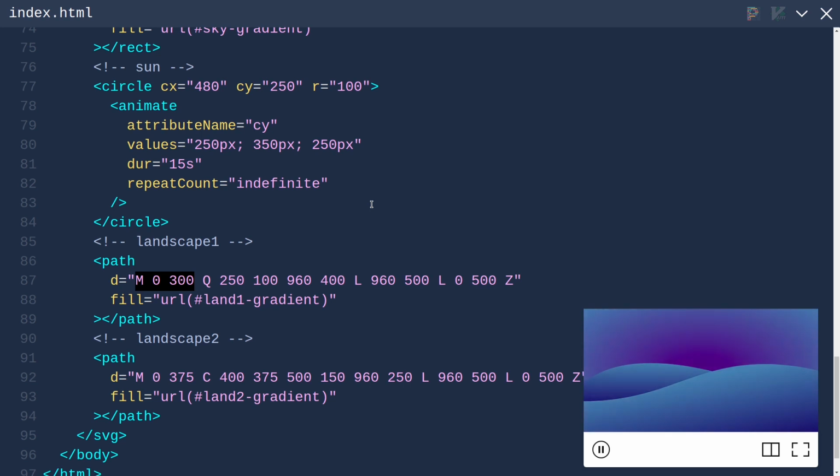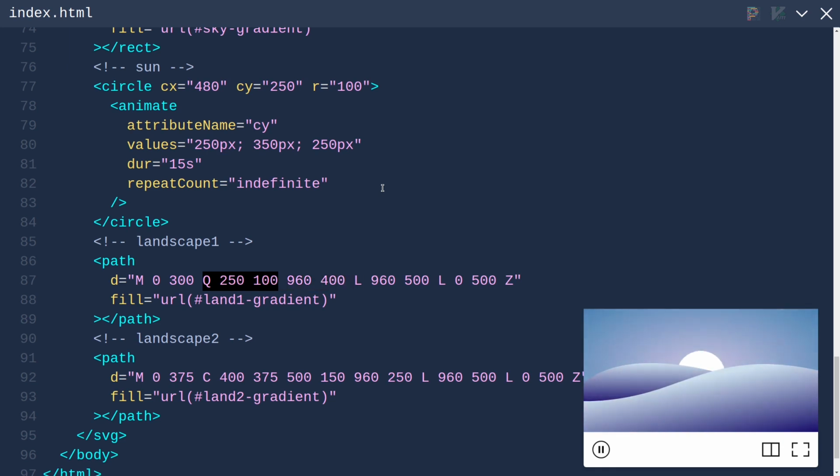Then what comes after Q are 4 numbers. The first 2 of those numbers are control points, and the second 2 are where the final point ends up. So 960 is right on the other end of the screen, and again, experimenting is how I became a little more comfortable with understanding what it does. The control points straight after Q are points located somewhere which help describe the curve, in that it gets pulled towards those control points. Again, lots of experimentation was involved. Very nice. It was fun.